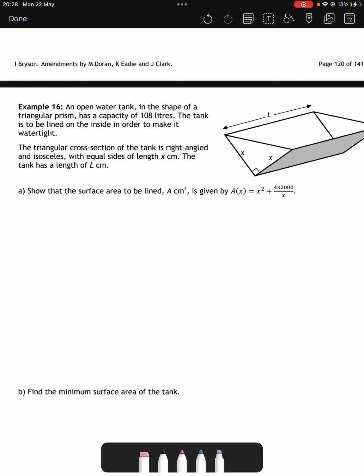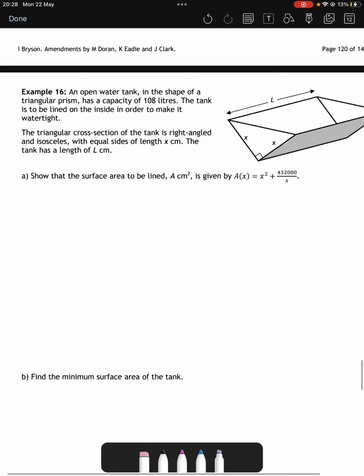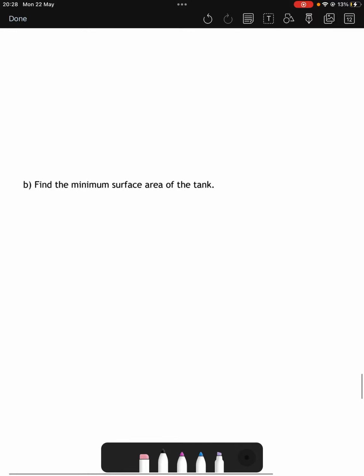Now, this one is quite complicated, okay? There's a lot of information here. Obviously, in an exam situation, you would be welcome to try this. What you might decide to do, though, is just do part B, get those marks, and then we'll come back and do part A. So it's about making the decision that works best for you. I'm going to do that in this question, just because it's slightly more complicated. So let's just skip it.